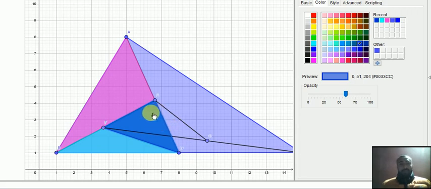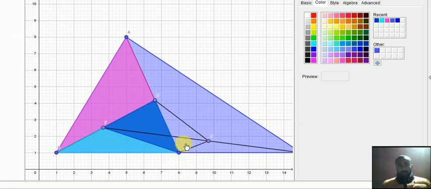For that, you can see they are on the same base. Now if you join DG and you are able to show that these two lines are parallel to each other, then obviously you will get the solution. Here you can see this is also a midpoint and this is also a midpoint, and in class 9 we have already read that the line segment joining the midpoints of any two sides of a triangle is parallel to the third side. So here you can easily see these two lines are parallel to each other. It means those two triangles will be equal in area.